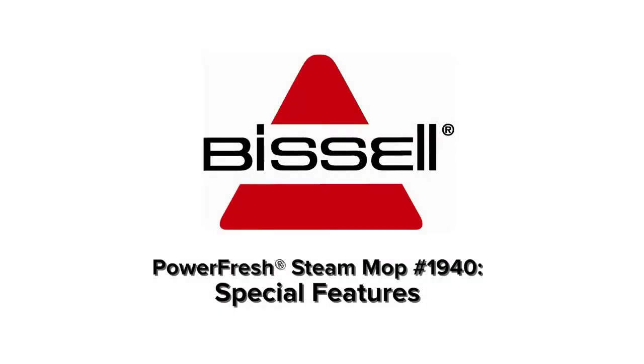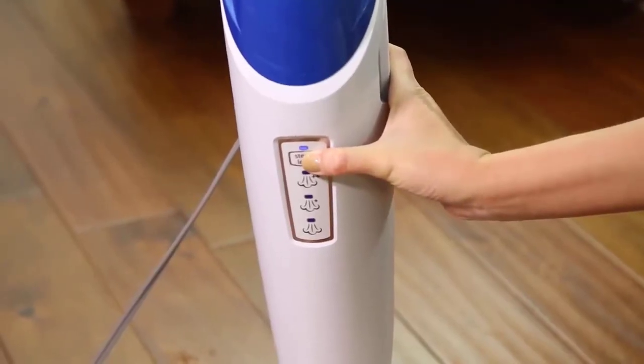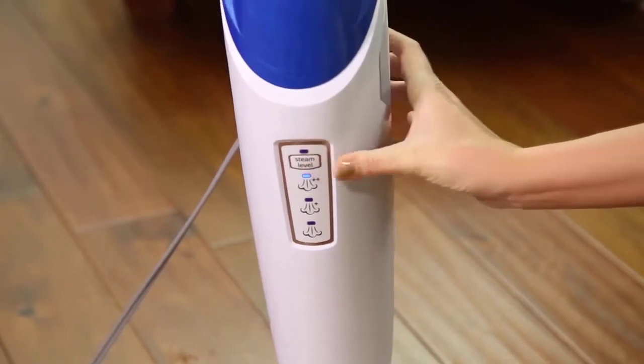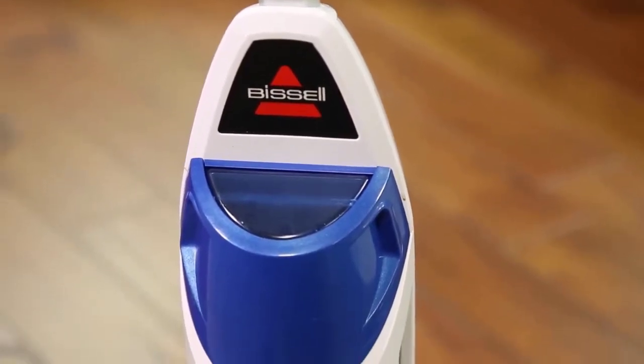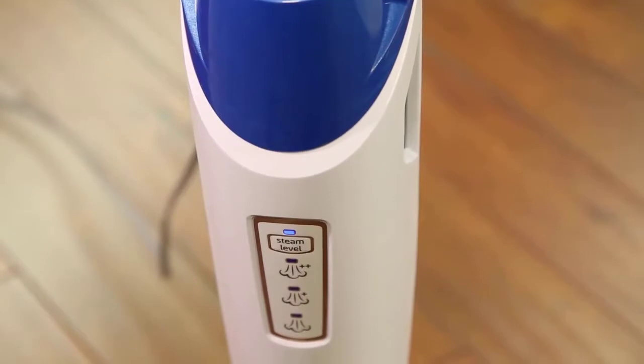Bissell PowerFresh Steam Mop is packed with a variety of special features. First, it has a built-in Smart Set steam control, which gives you the option to choose among low, medium, or high steam. The Smart Set steam control indicator light will stop blinking when your PowerFresh Steam Mop is ready to use. Then you can press the steam level button to choose the level of steam you want.